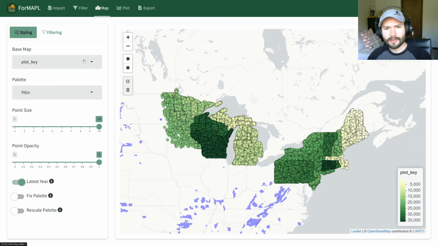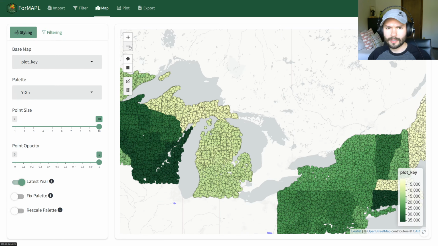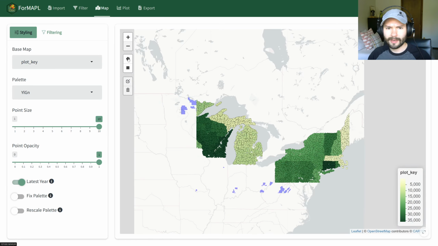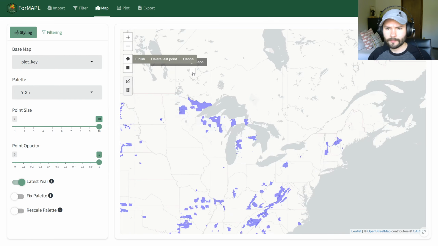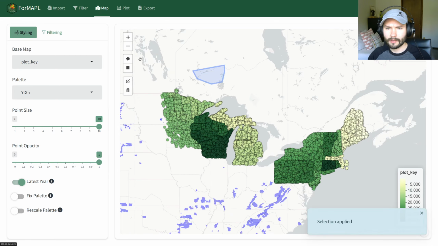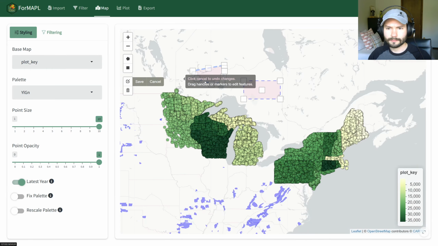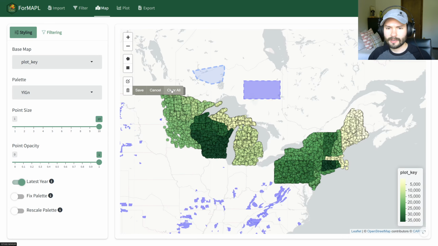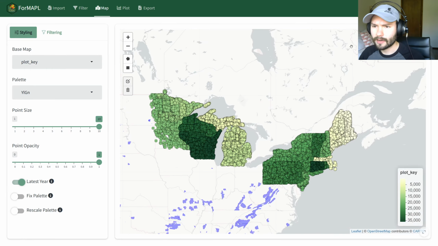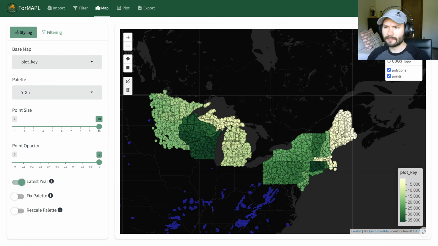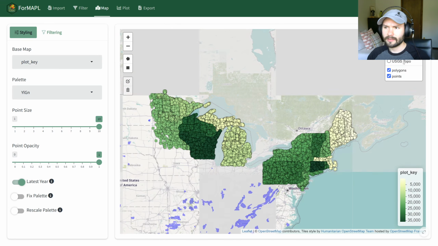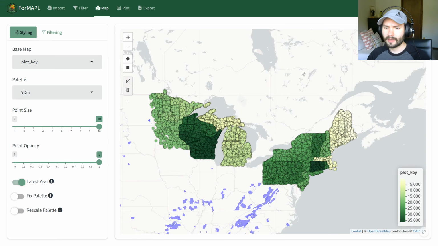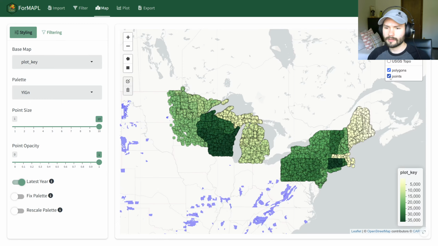So a couple of other things in the map. The map itself, we have options to zoom here with these plus and minus icons. We can draw polygons to make selections. We can add rectangles as well. And we can modify these with this button. We can drag, resize, and we can clear our selections if we want to as well. And on the top right, we have an option to change how our map looks. So we have light mode, dark mode, satellite, street, and topographical maps. We can also show just our point layers or hide our polygon layers as well, depending on what we want to see.